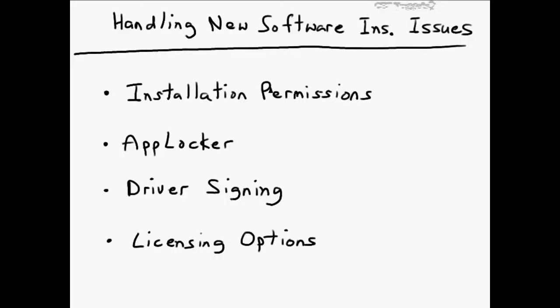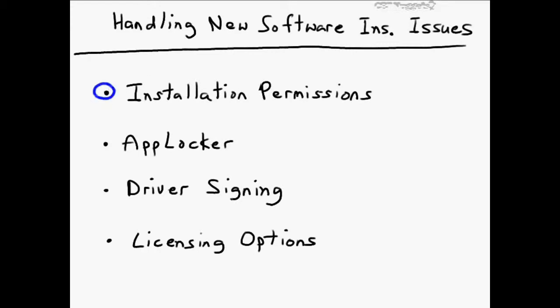Handling new software installation issues. In this nugget, we take a look at some of the things that a desktop support technician may be asked to troubleshoot with regard to administrators installing new software on users' computers, and moreover, how IT managers, and perhaps with the help of DSTs, can control new software installation on the part of those employees.